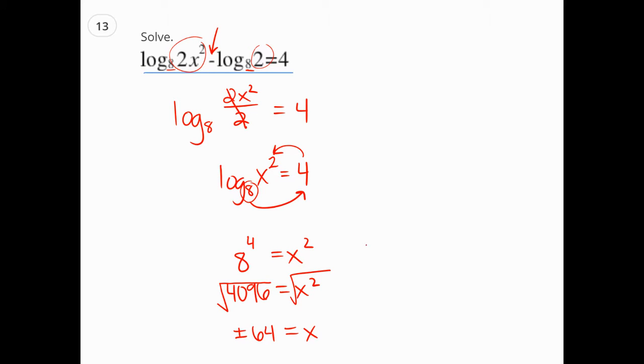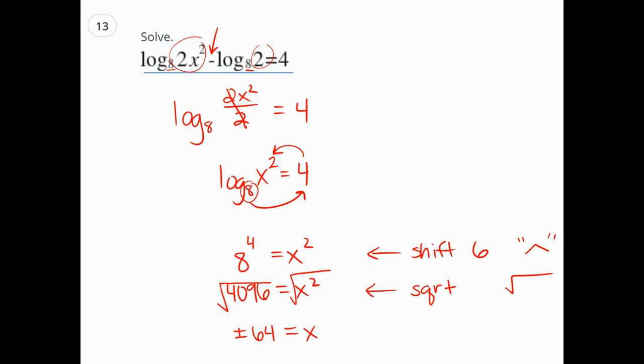Couple of quick notes here. If you're doing this on Desmos, when you go to put in an exponent, the buttons you're going to push are Shift 6. Above the 6 is the little symbol that looks like an up arrow. That's what you're looking for to give you an exponent. And for the square root, the cheater way to do that on Desmos is you're going to type in the letters SQRT, and it should immediately turn into your square root symbol. So there's a couple quick things there, but the answer you're looking for is plus or minus 64.